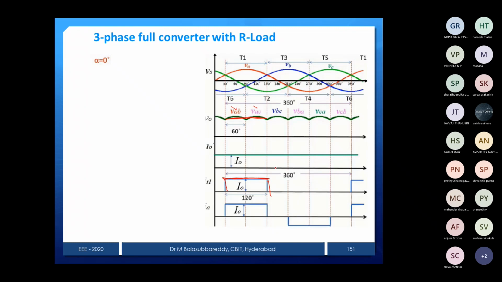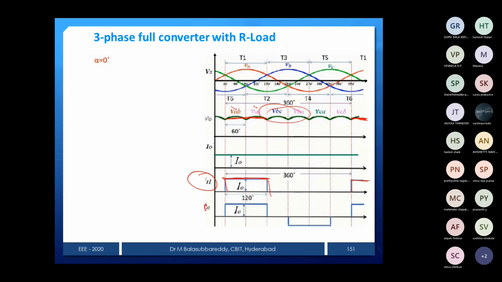And again, thyristor 1 is conducting after one complete cycle, so from here onwards thyristor 1 is conducting. That is the reason I make it like this. Suppose you want to do it for thyristor 2 or thyristor 3, anything, based on the instant at which the corresponding thyristor is forward biased or conducting, there you represent the current. This is the thyristor 1 current.